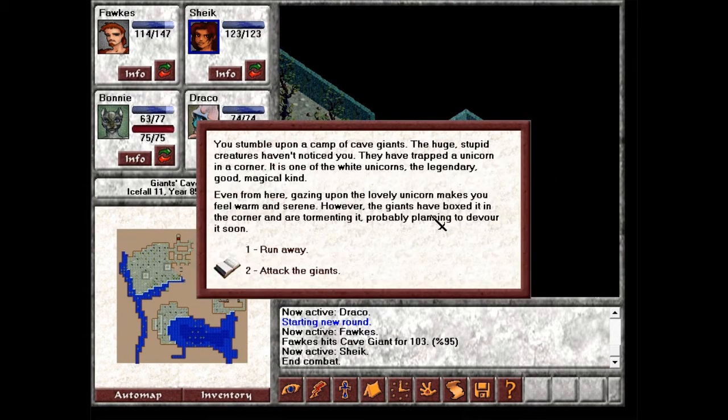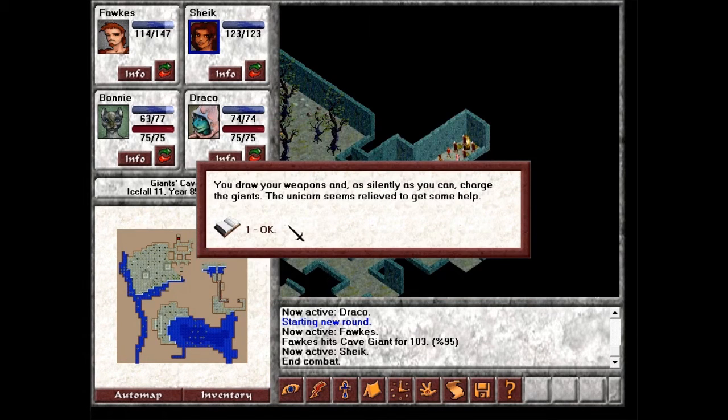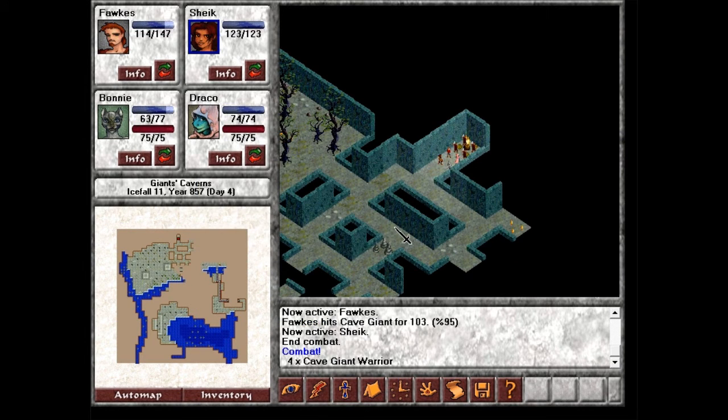You stumble upon a camp of cave giants. The huge, stupid creatures haven't noticed you. They've trapped a unicorn in a corner. It's one of the white unicorns, the legendary good magical kind. Even from here, gazing upon the lovely unicorn makes you feel warm and serene. However, the giants have boxed it in the corner and are tormenting it, probably planning to devour it soon. Attack the giants! You draw your weapons and, as silently as you can, charge the giants. The unicorn seems relieved to get some help.